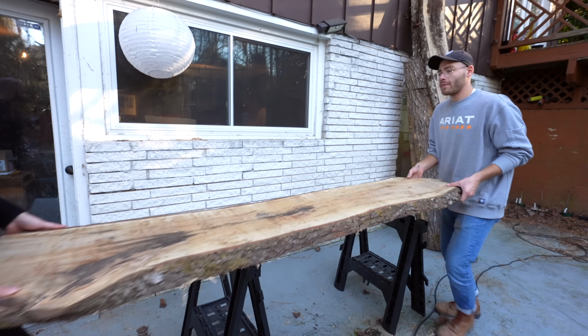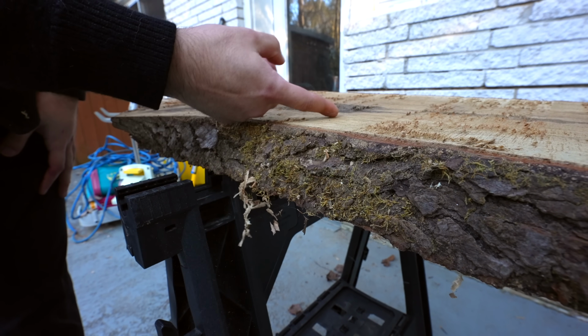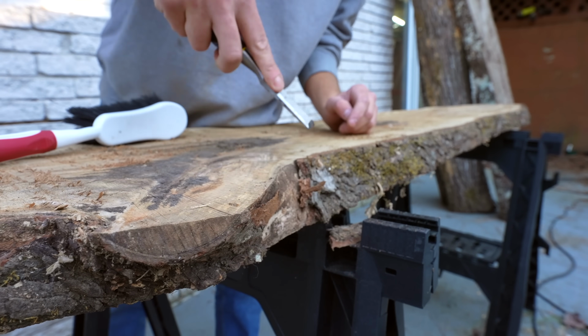The slab we're using is just over 6 feet long and a little over 2 inches thick. And the first thing we did was remove the bark so this organic material on the outside of the tree doesn't cause the rest of the wood to rot. This comes off really easily with a sharp chisel, and we just worked our way down.